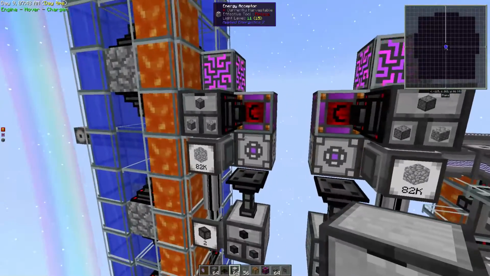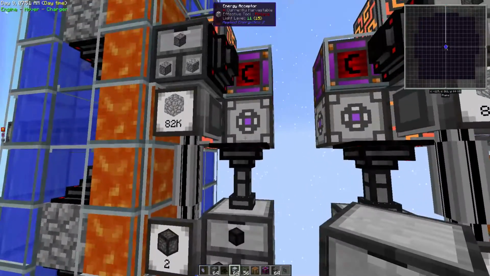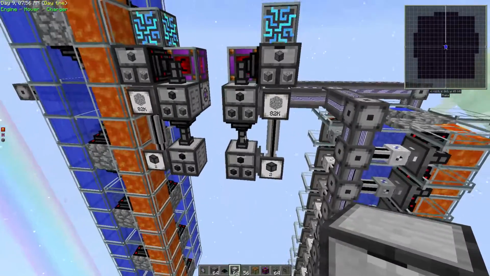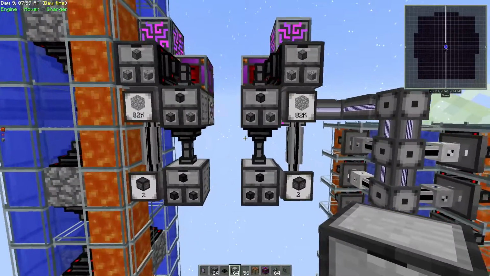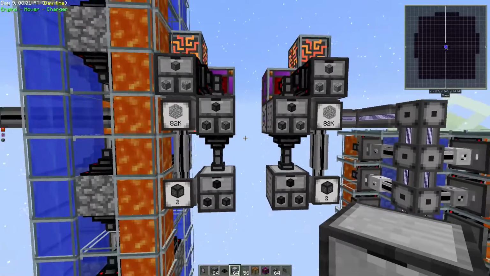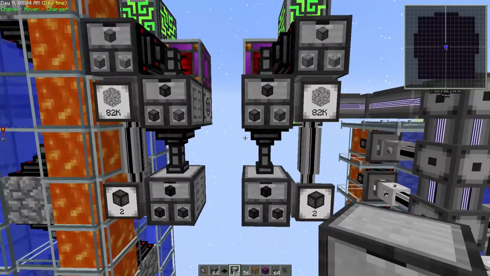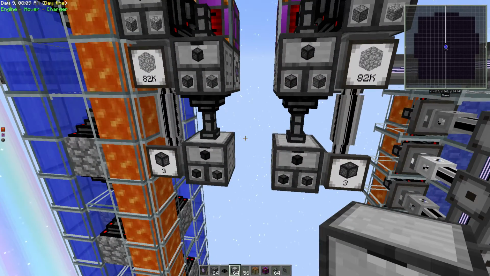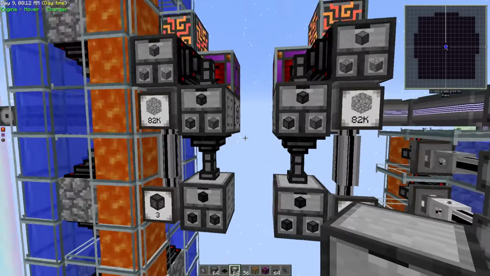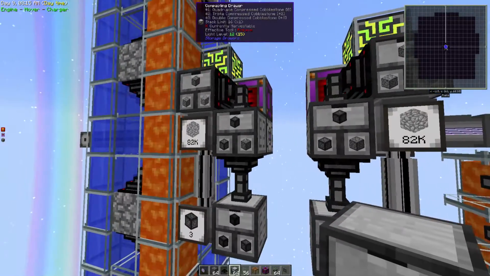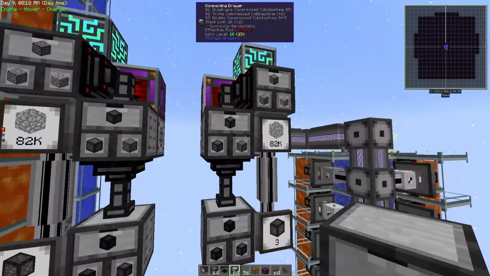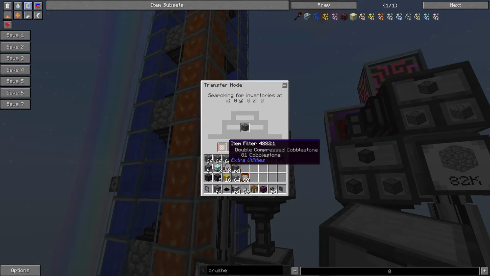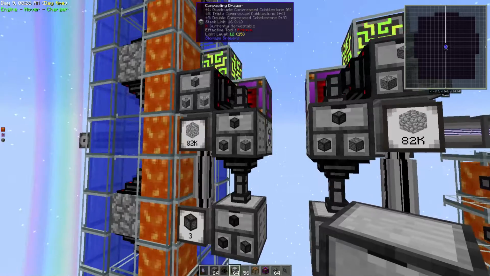Now when I put this in here, there we go. So now they're increasing. That's what the problem was. Somehow it was trying to put regular cobble back into this, and I didn't want regular cobble to go in there. All I wanted to go in there was this double compressed cobblestone, which creates this.